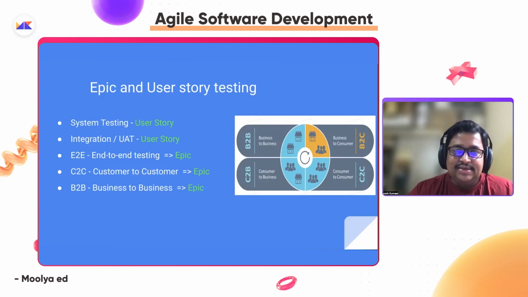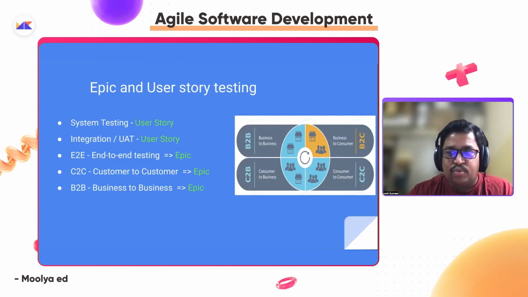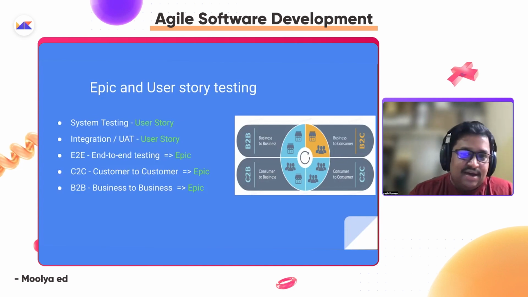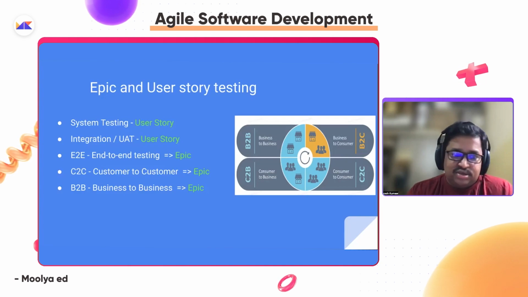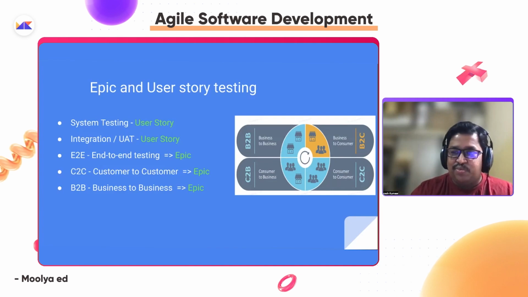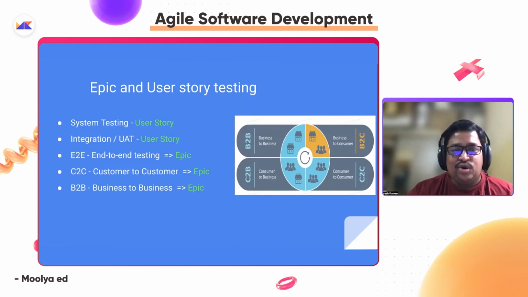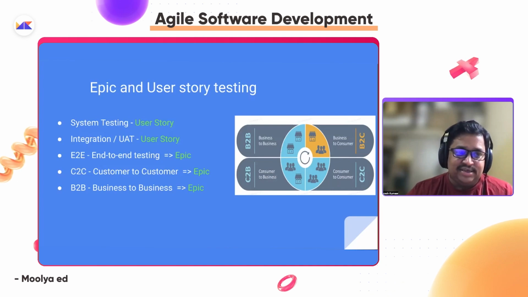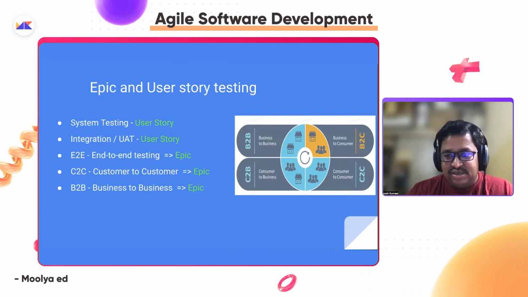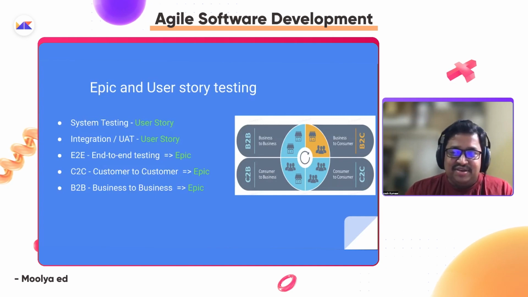In this case, each and every team only tests their particular user story. Nobody is going to test the whole end-to-end flow. Some teams have end-to-end testing as well, but most teams are not doing it. Whenever you test a user story, it is system testing, because you're going to mock the requests and responses from the different modules. For example, say you have A, B, C, D, and your team is B. For all your user stories, you mock the request from A and the responses from C. With this, we cannot achieve complete testing, and that will not give confidence to the business owners either, because we are just testing the functionality of our team.